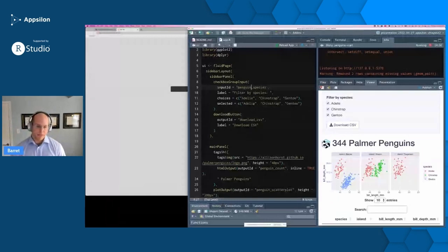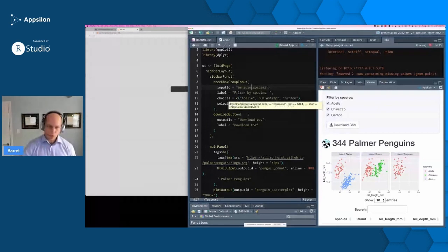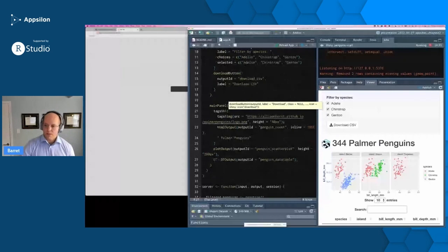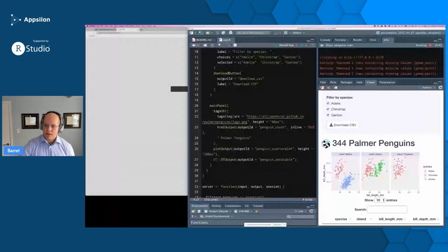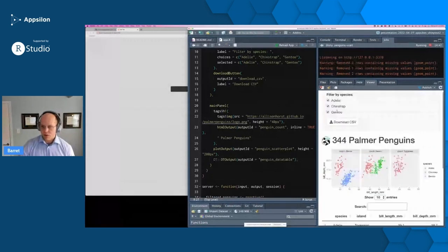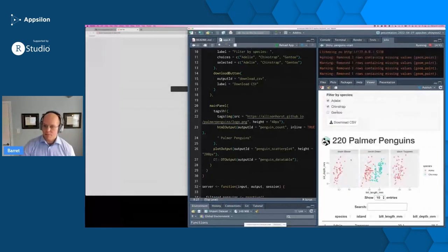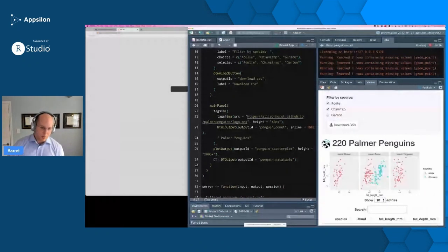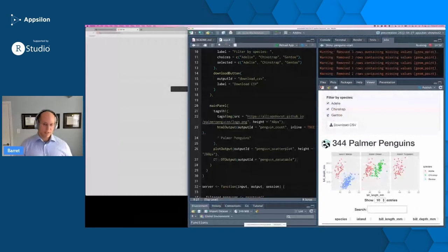And then I have a download button because in a lot of Shiny applications, we want to download our report or data of some kind. And then in the main panel, I have a dynamic count of how many penguins are being displayed. I also display a plot and a DT table of that information. And given what penguins I select, the plot will change and the data will change. So there's a little bit going on, but it's a little bit more than just our typical hello world. So we can do some testing for this.